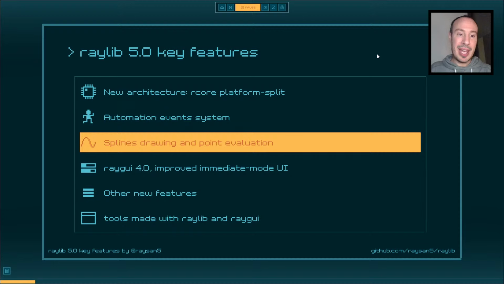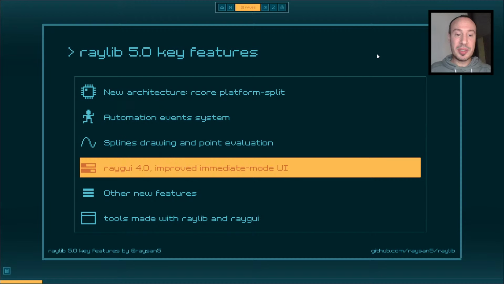Another feature is spline drawing and point evaluation. It's very useful, and you will see what you can do with it. I will also comment on raygui 4.0, a secondary library I use a lot together with raylib.